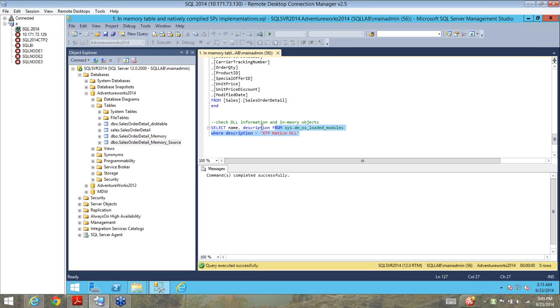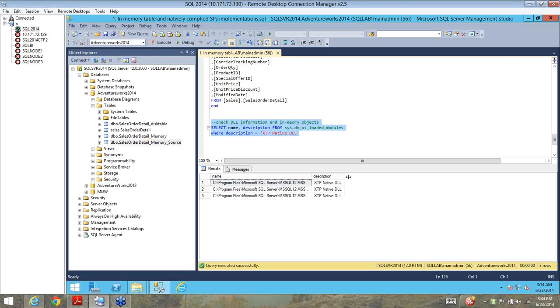So if I go ahead and check the DLL information about all the objects in this database, these are the 3 DLLs, and this is where they are actually stored. So you can use the sys.dm_os_loaded_modules DMV to query the metadata about your in-memory objects.